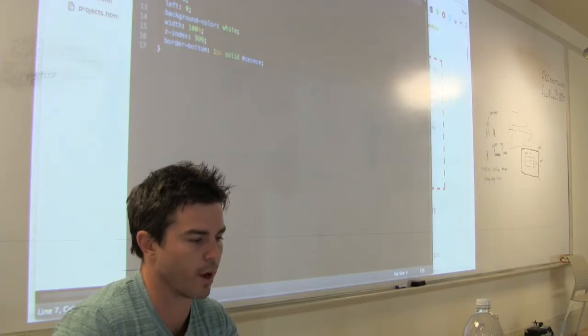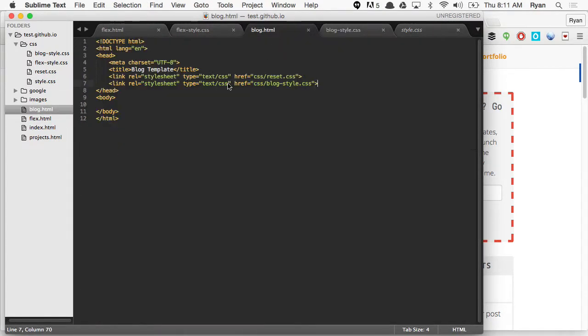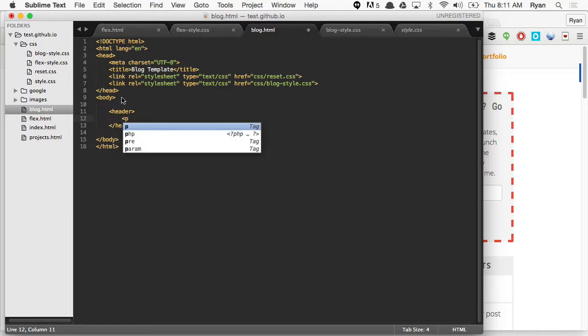And then I'm just going to grab. Actually, let's walk through this one more time. It'll be good practice. So we're creating this header, right? Then we have our, we'll call it site title.